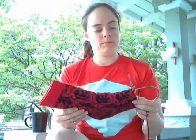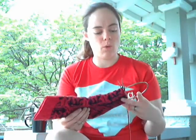So you're supposed to do a plain round, which I might end up doing in the red color to bring things back together again, or a couple plain rounds or something like that. And then you start the 1 by 1 color work to the toe with the decreases, and it's a round toe. It's actually sort of surprising how long the toe is. The toe is actually called for 2 3/4 inches.